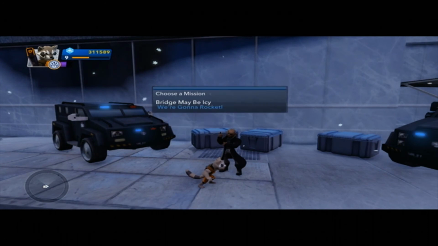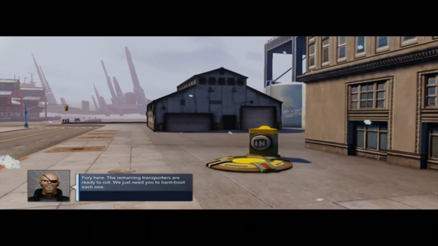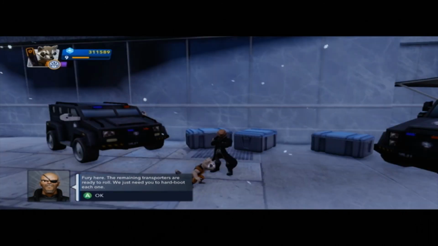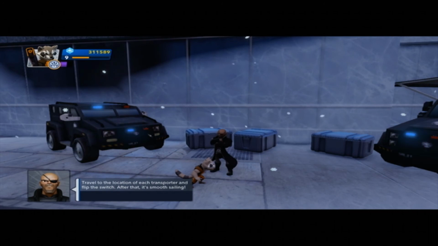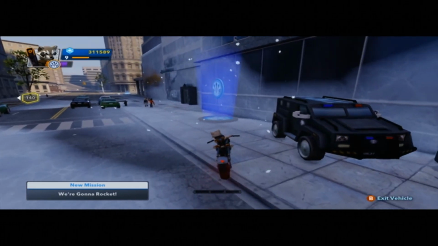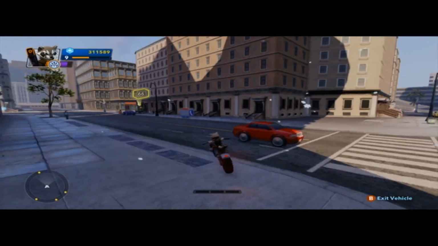We're gonna rock it! Fury here. The remaining transporters are ready to roll. We just need you to hard boot each one. Fine. As long as I got paid double. Travel to the location of each transporter and flip the switch. After that, it's smooth. Dunzo. Better pay extra for this.